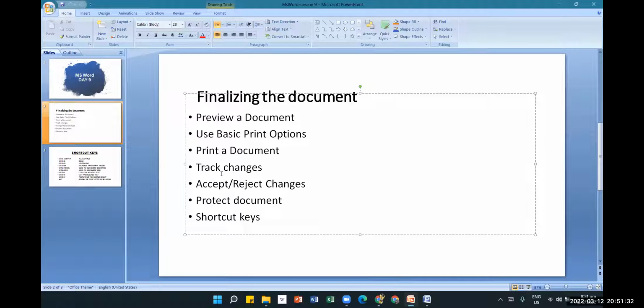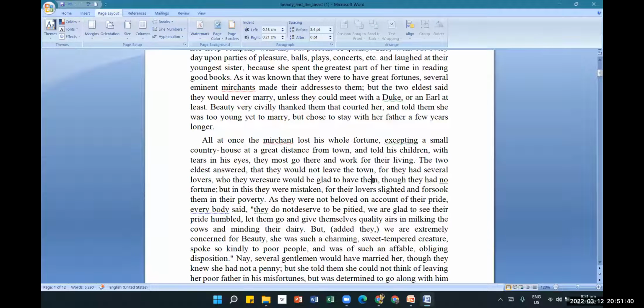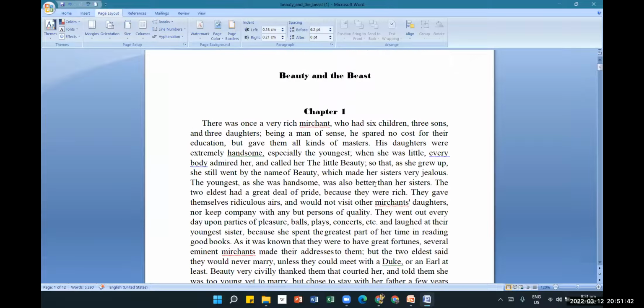Track changes and accept changes. So this is a very interesting topic. For example, if you are editing any document, sometimes you prepare a report, then you send it to your supervisor to check whether the report is okay, or you are sending it to your subordinate to ask them to amend some of the points.